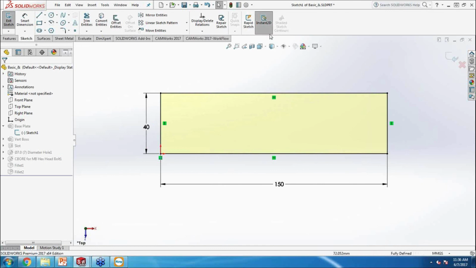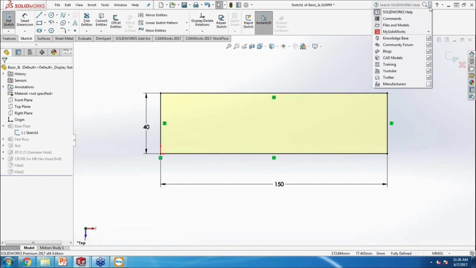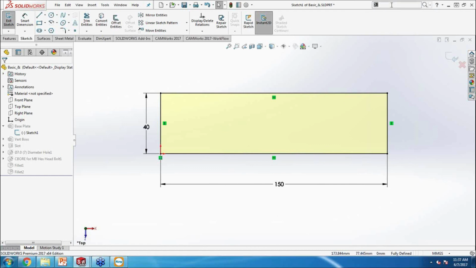If for some reason you can't find Instant 2D on your toolbars, you can select the down option here, select Commands, type in Instant 2D, and unselect that option there.